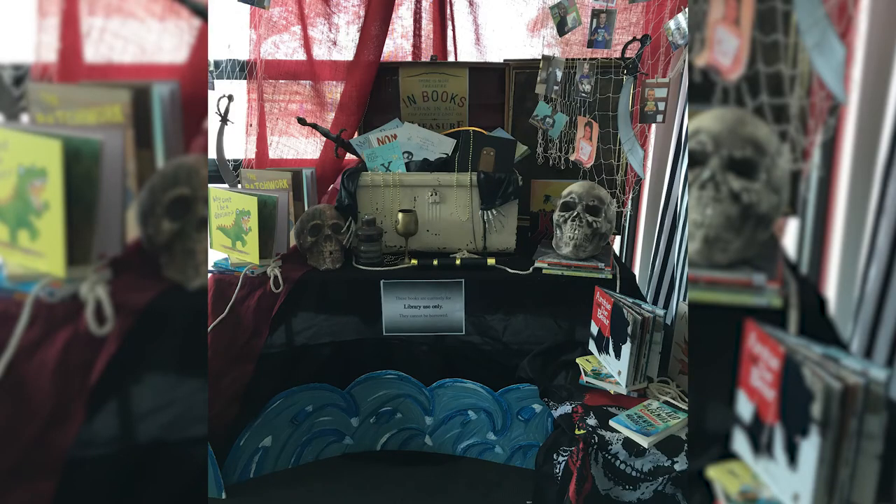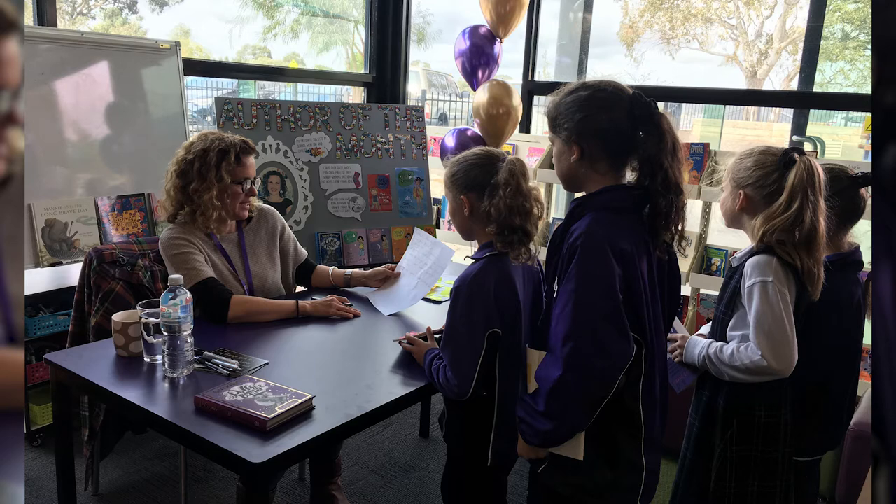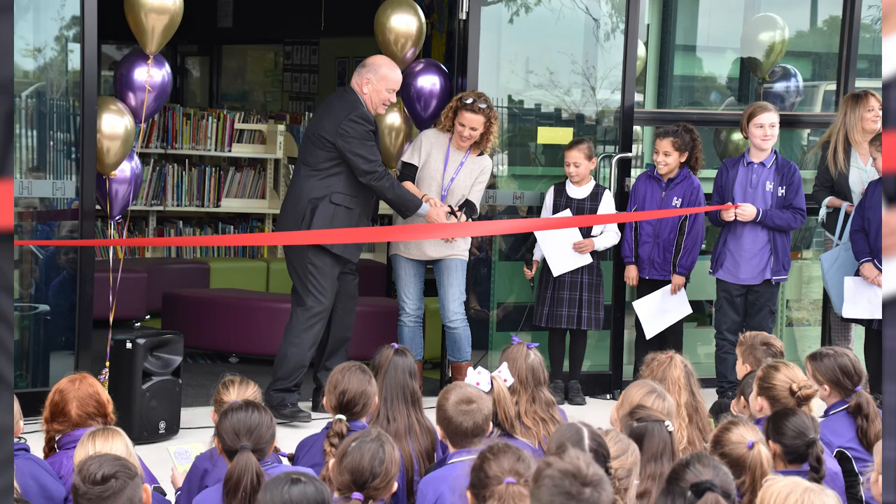Last week we had the opportunity to formally open our Junior School Library. The Junior School Library is a fantastic space where the love of reading and books is common among all its visitors. To help us open the library, we were fortunate enough to have Sally Rippon, the author of books such as the Hey Jack and Billy Bean Brown series. Sally, along with our college principal Daryl Furze, cut a ribbon to symbolise the official opening of this amazing space.